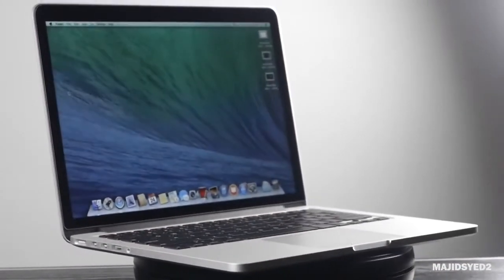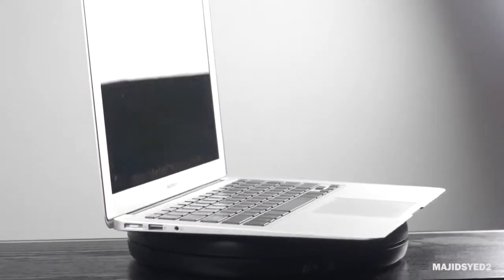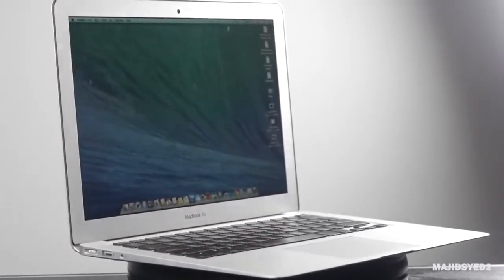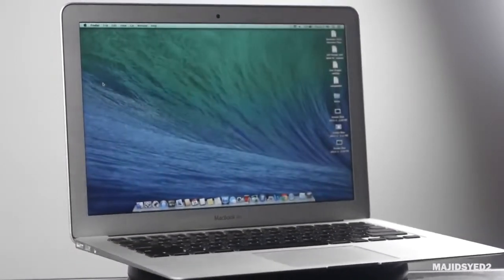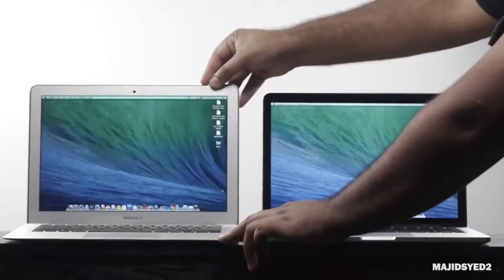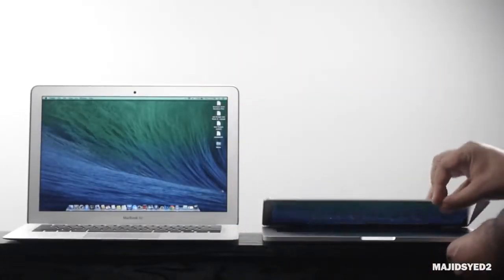They're both very similar in terms of the physical dimensions of the screen sizes and things like that, but there are some distinct differences between the two that might sway you to go with one over the other. So let's go ahead and take a look at some of those similarities and differences and see if either computer is right for you. So first off, we're taking a look at both computers on their baseline configuration.